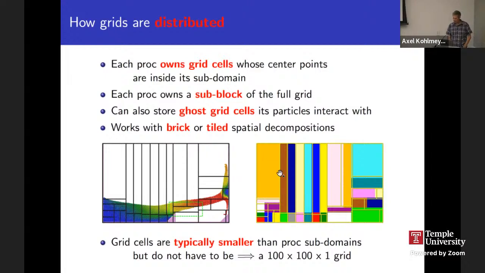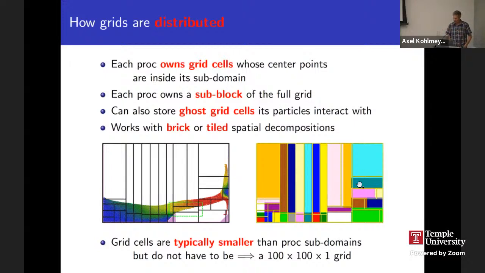And now I'm coloring the grid cells based on what processor owns them. And you can see here, for example, that because where the center point lies depends on where the grid actually is, these colors don't exactly line up with the processor subdomain. So grid cells that were owned by this pink processor here extend a little bit into the other processor. That's just naturally the way that grid cells are going to be assigned to one processor. The grid cells have a finite size. So typically, again, the grid cells are smaller than the processor subdomains, but they don't have to be.